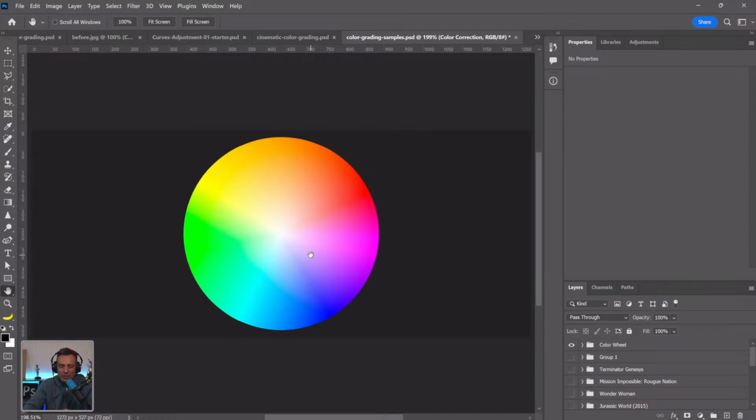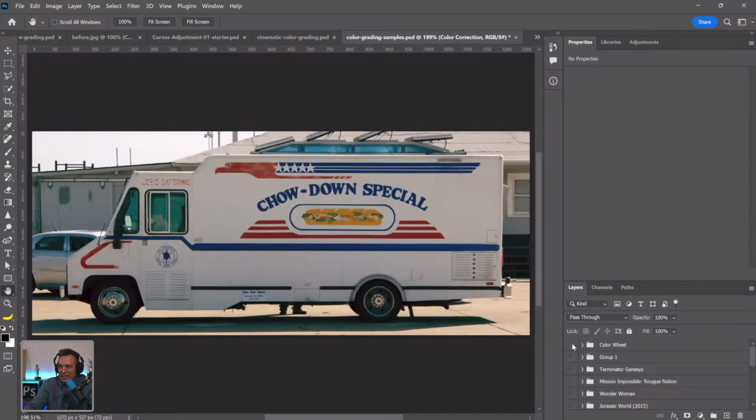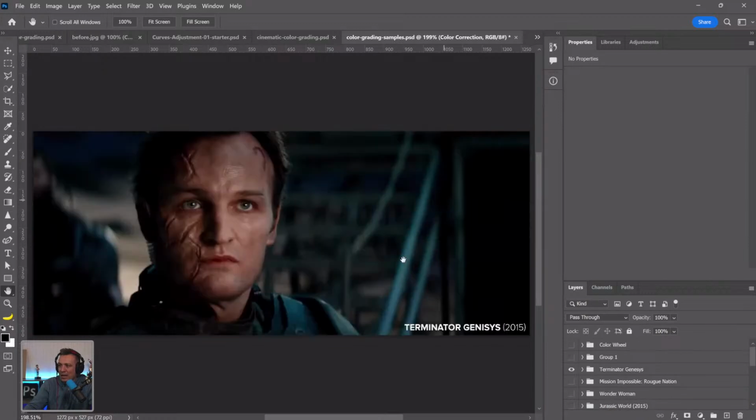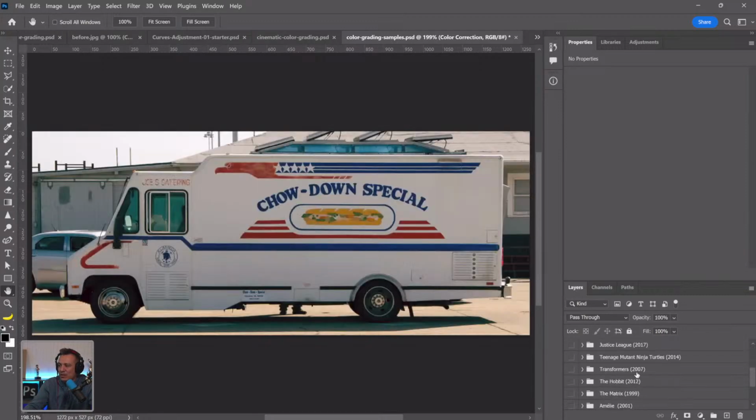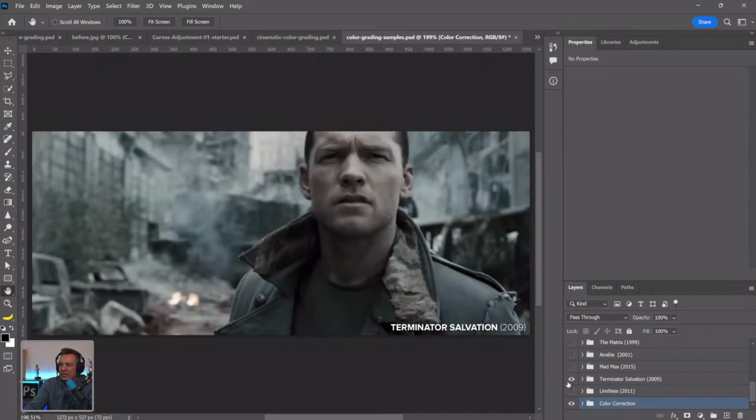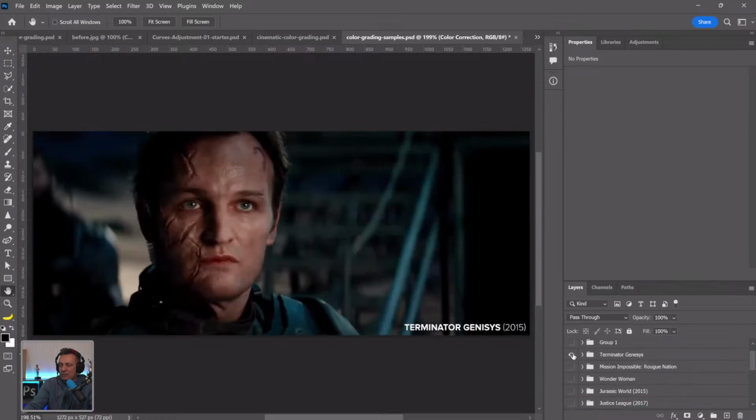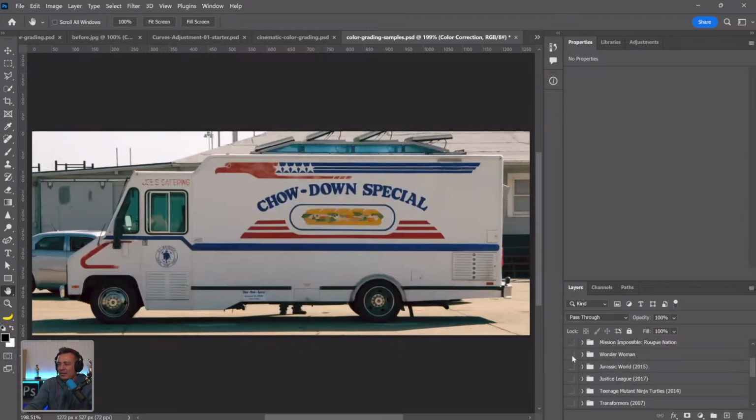So when you use complementary colors side by side, they tend to pop. So obviously with actors, they have skin tone. And unless it's some crazy alien movie, they like to put blue behind or teal behind actors to make them pop. And in terms of the storytelling, Terminator Salvation takes place entirely after the apocalypse, the end of the world. So it's a much grimmer, dim world. Whereas Terminator Genesis, for the most part, takes place in current times. So it's not the end of the world. So the color grading helps to tell that story.